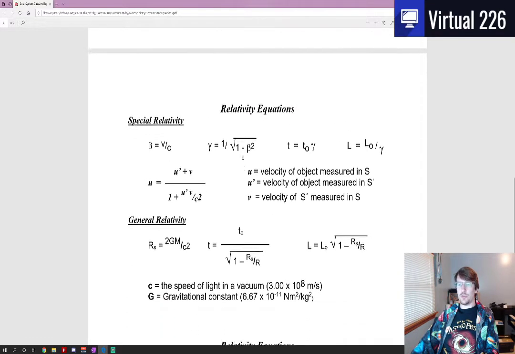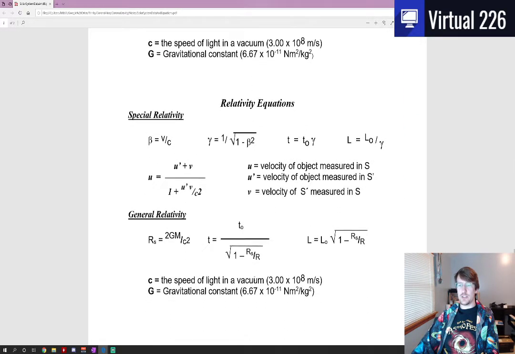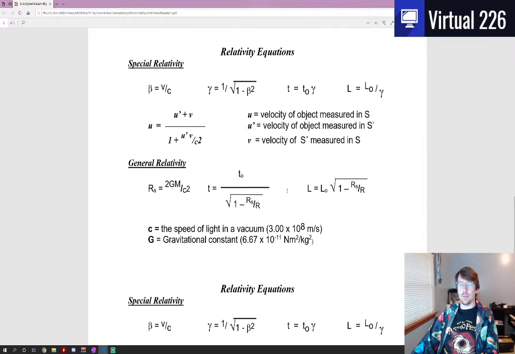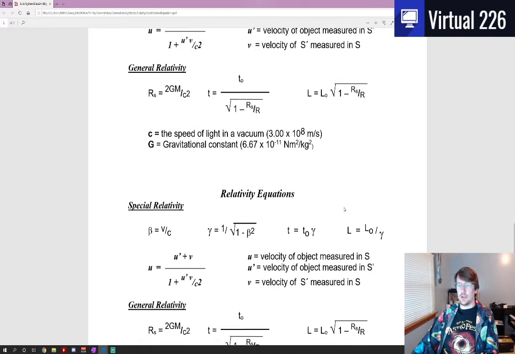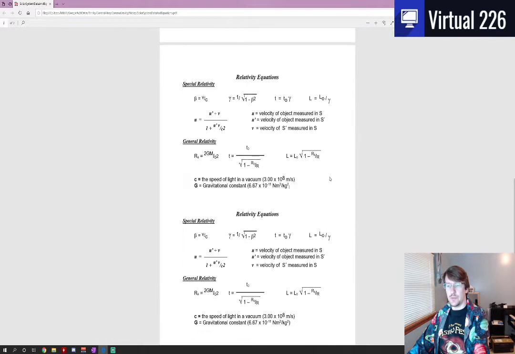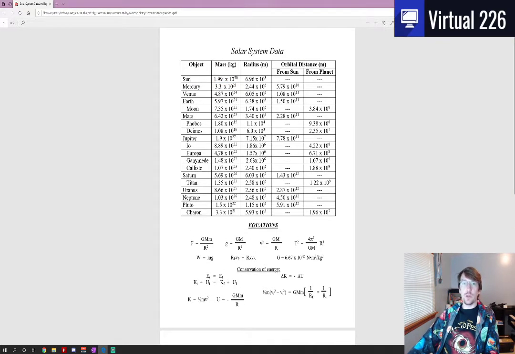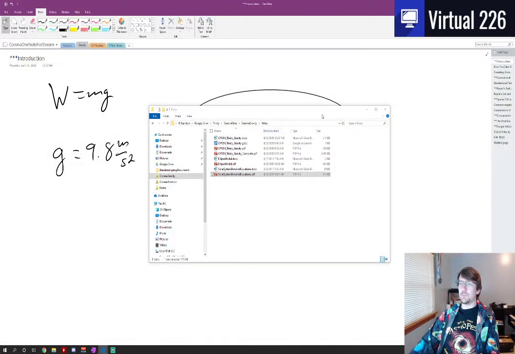We also will find relativity equations on this. We're not going to be using relativity unless we get to it at the very, very end of the year, so you don't need to worry about any of that there. But they are here if you wanted them. If you're just a random person, here they are. Pause the video, copy them all down. So that's what we're going to be using for this. You will need this. Make sure you save it somewhere, or you have access to it and open it up or print it out, because we're going to be using it a lot.